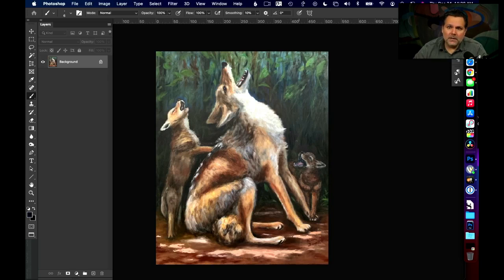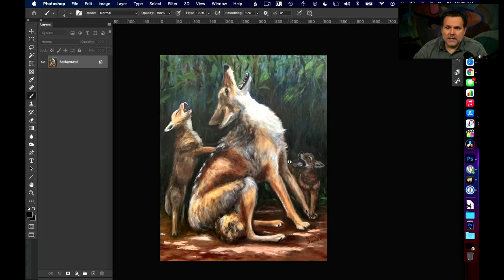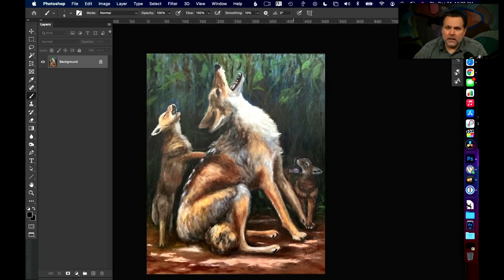So right now, and it could just be also the photograph, but that is kind of a telltale sign of a matte surface. And one of the challenges of having matte surfaces is you don't tend to get as much of that value contrast just because of the way the light bounces off the surface. That's also one of the problems you have with acrylic paint, which tends to be a little bit more matte just when it comes straight out of the tube. And it looks a little bit more plasticky because of the way it diffuses light.